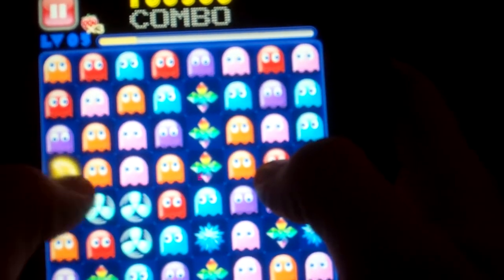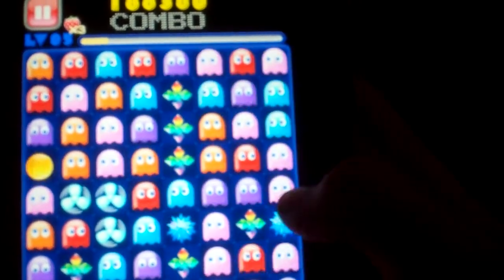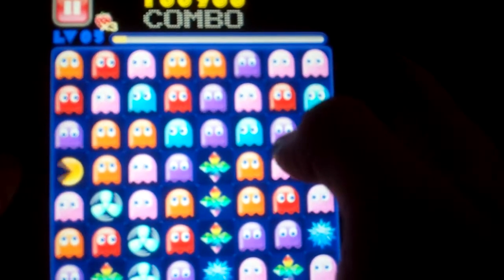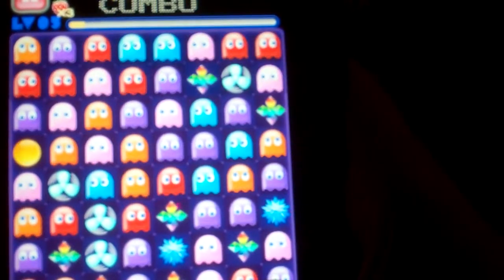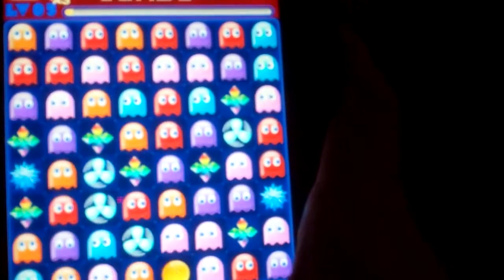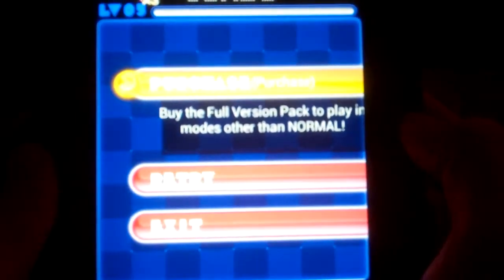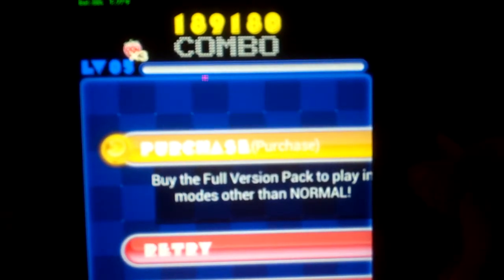Sitting right next to an item. I'm just like, shoot. Well, 189,180 might just be my high score, level 5.